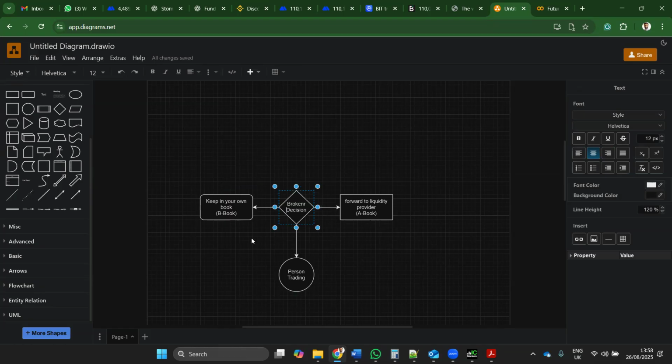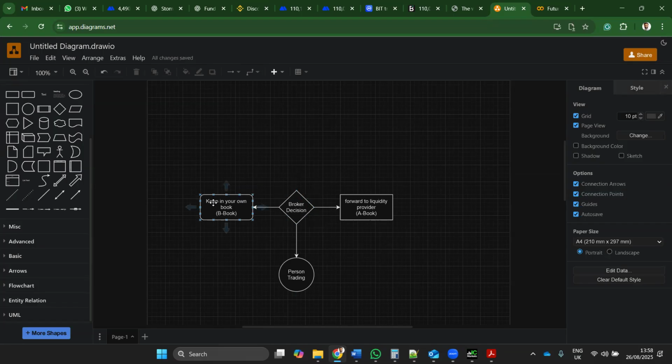Oh, I want to say broker, not broken. B book. So the broker wants everybody in the B book to lose money. Then all that money will go to the broker. Broker goes rich and people go broke. Right? So that's why you sometimes see volatility in the prices, major brokers shaking the price to make people lose their money.